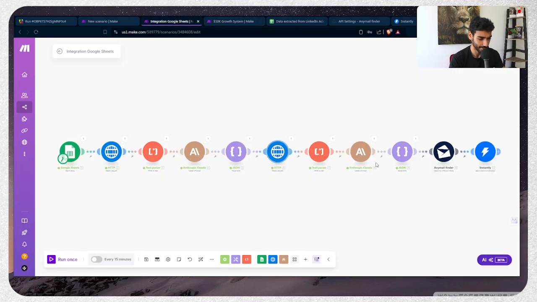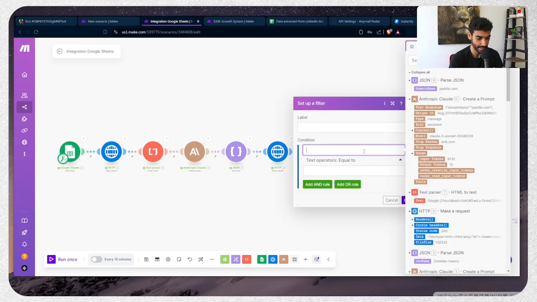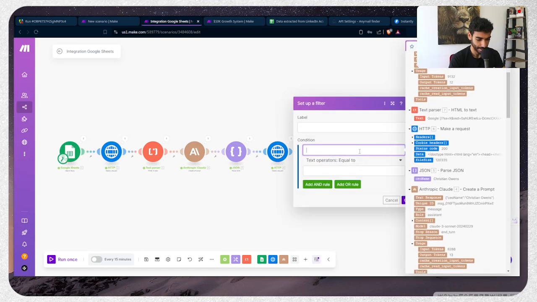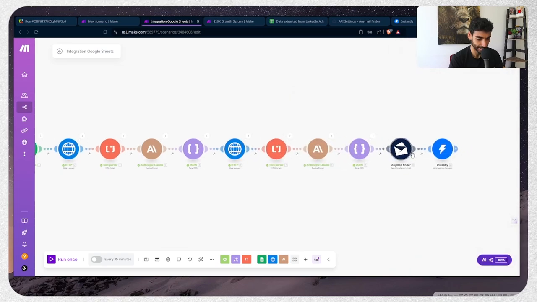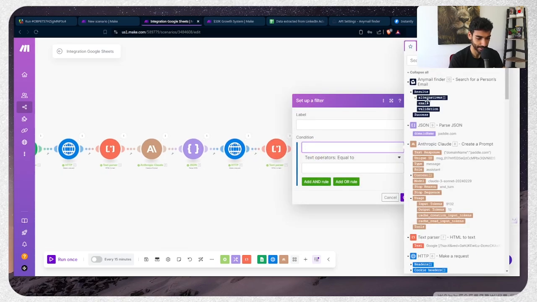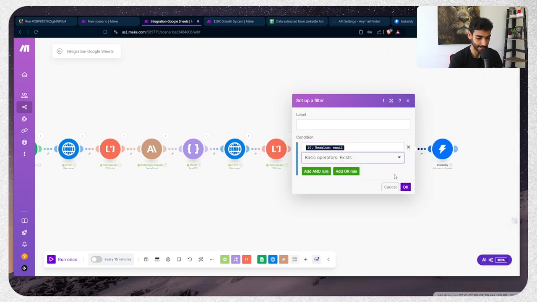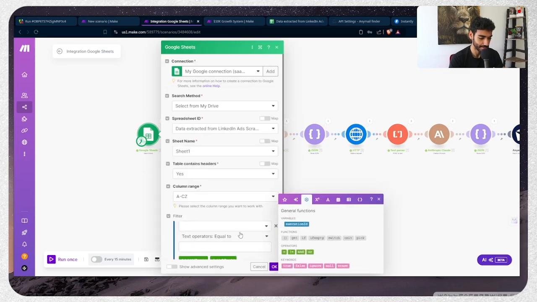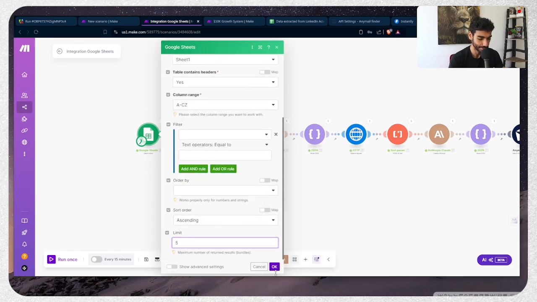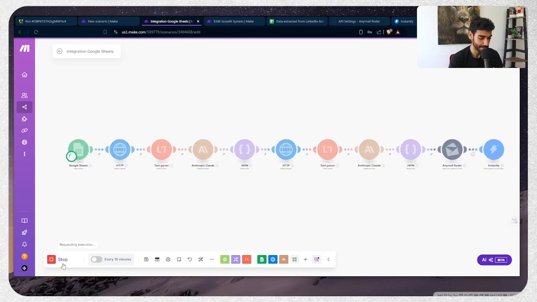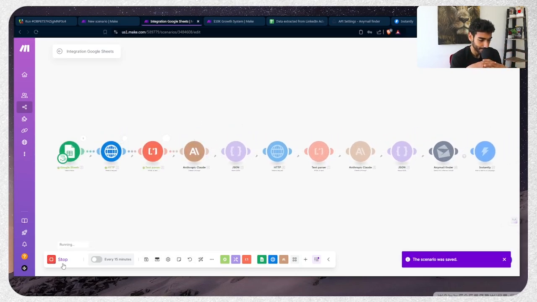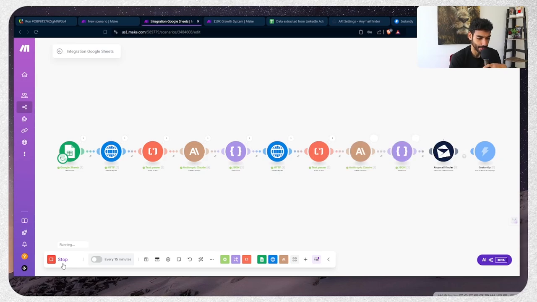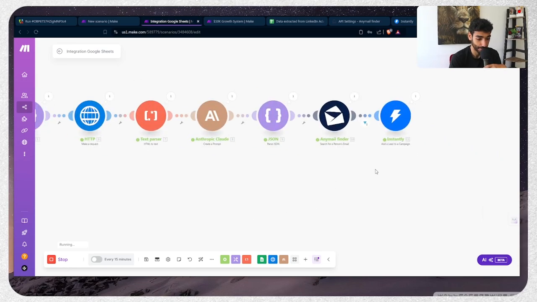So what I'm going to do is we're going to have to add a filter. So the condition is going to be, let me see. Yeah, the condition is going to be right here. Condition only if the email actually exists, because not every email is going to be found by any email finder. So I'm going to remove the limit, and then I'm just going to put 5. And then let's just see. Click save, run once. So let's see. Okay, let me see. Oh, we found the email actually.